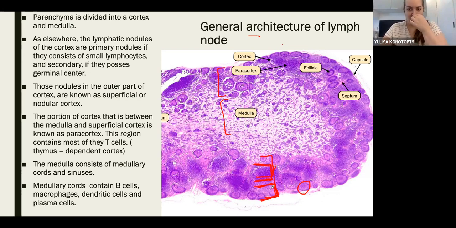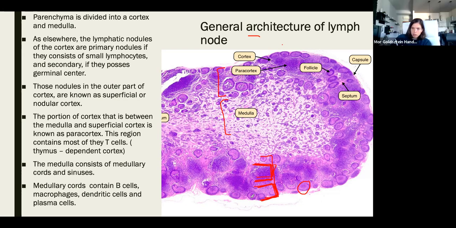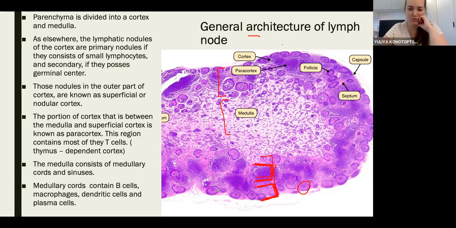So now that you know that within the outer cortex we have lots and lots of secondary lymphatic nodules, which lymphocyte will be dominant here? B, very good, because don't forget that within the germinal center we have lots of B lymphocytes. They are proliferating, they are turning into plasma cells, and so on. So this is why we say that the outer cortex is a B lymphocyte dependent zone. That's how you see it in the self-control test. B lymphocyte dependent area, B lymphocyte dependent zone. Right? So this is going to be the outer cortex.